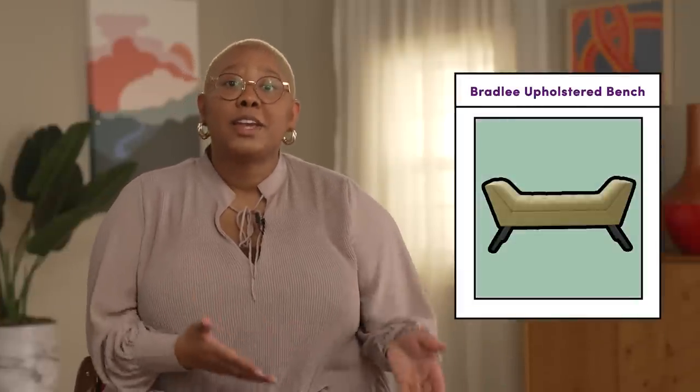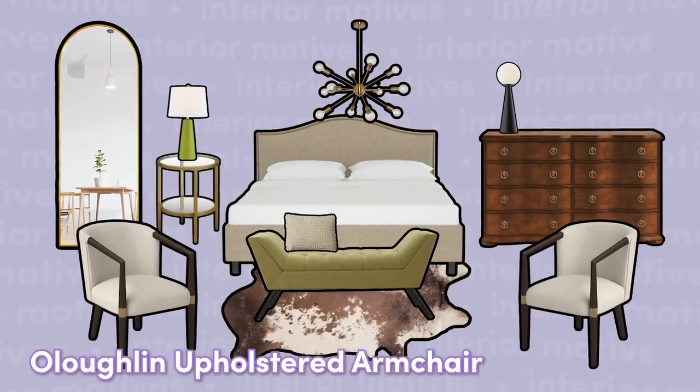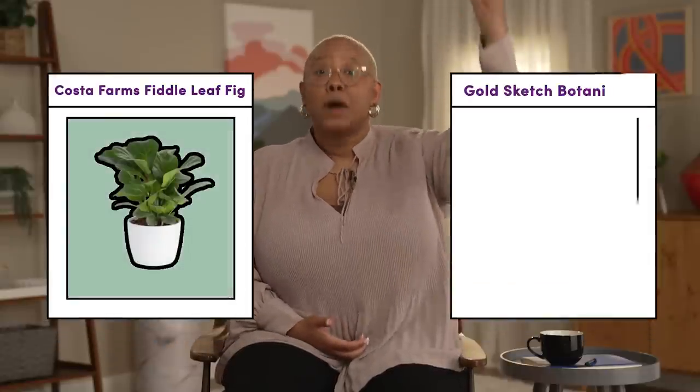Plus, you need a mirror to get dressed anyway. Remember that regardless of your design style, function comes first — so don't forget the items you need, like mirrors and lighting. To finish off the bedroom, I want to add some additional seating, because you and your partner don't want to sit in the same room at all times. For casual lounging, consider this ottoman that would pair well with those green nightstand lamps. If sitting in the bedroom is going to be a regular thing, I recommend purchasing two of these accent chairs instead — they offer tons of back support for lounging or working. Since MCM favors greenery, we're adding a tabletop fiddle leaf fig on the dresser. Just above it, we're adding this rustic print that you'd see in a traditional space.